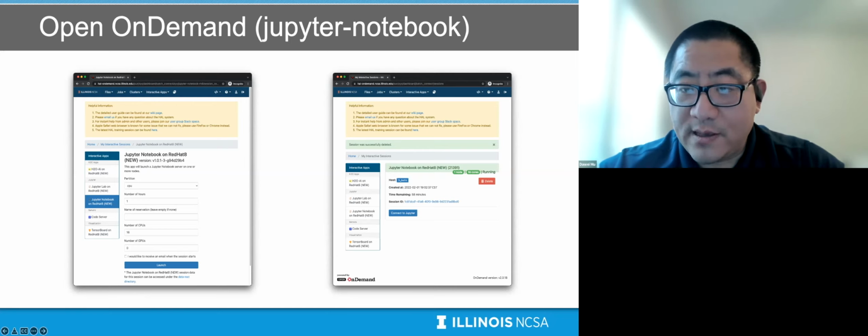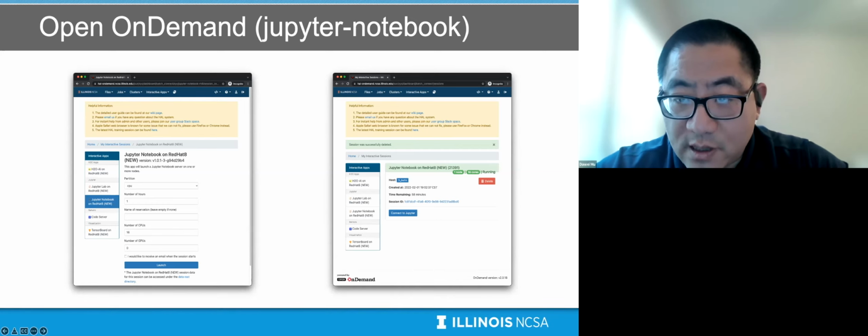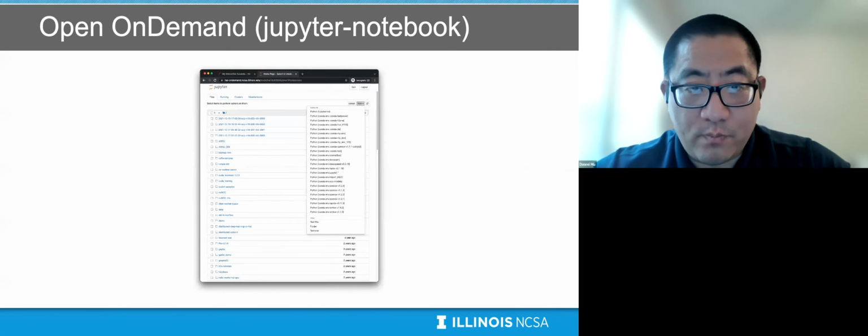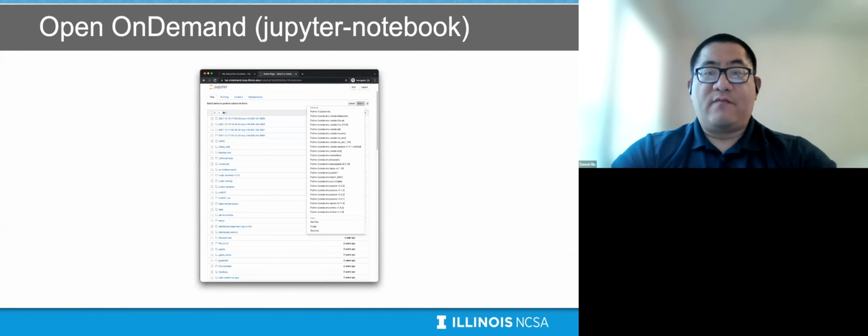Your job resources will be granted, so the tab turns green, and you know the name of the host that this job is running on, and also there is a timer that shows how many minutes or hours are left for this job session. And then you can click Connect to Jupyter. You will be brought into the page of Jupyter Notebook.